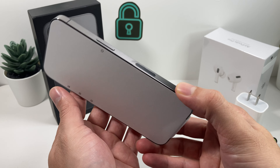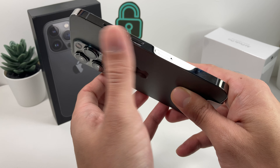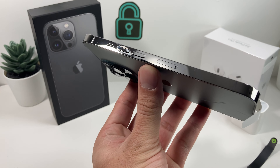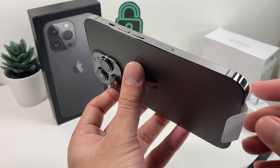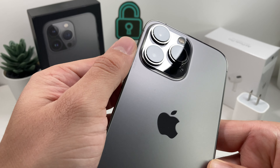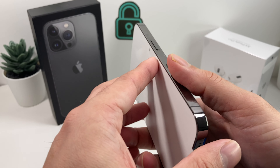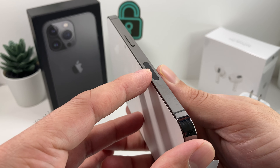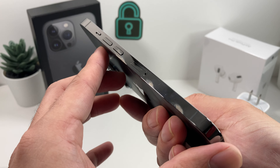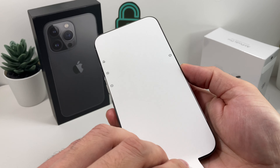The phone is slightly heavier than the iPhone 12 Pro because of those bigger cameras. You can already see fingerprints just from touching it, and then it kind of fades away. The edge here is a shiny edge — it's more of a shinier version, not a matte edge. The back glass, when you put a fingerprint on it, it just comes up and then fades. The cameras are big and bulky. At the bottom we've got the speakers. The 5G antenna is on the right-hand side, along with the big power or side button, and then the volume up and volume down buttons. When fingerprints hit it in the light, they start to dissipate.